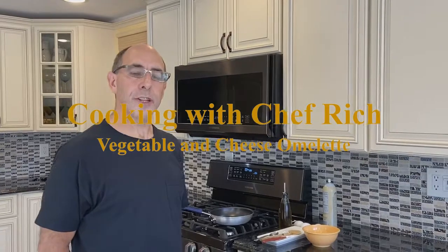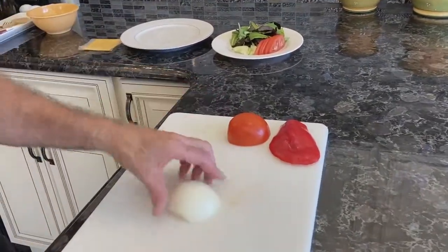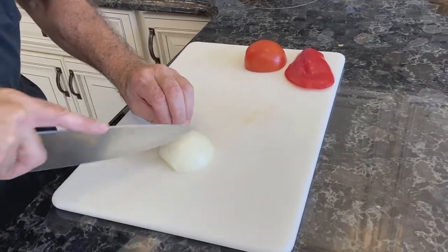Today we're going to learn how to make a vegetable and cheese omelet. For our vegetables, we're going to be using onion, tomato, red pepper, and American cheese. We're going to start by dicing up our onion. I've already peeled it. We're going to do small slits going across, but we're not going all the way through.